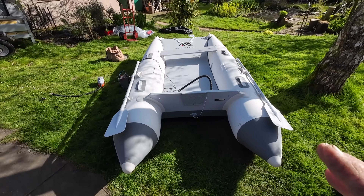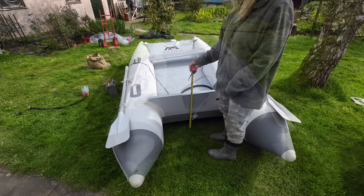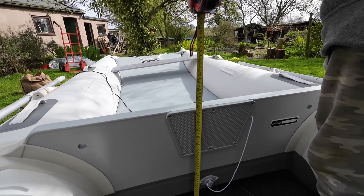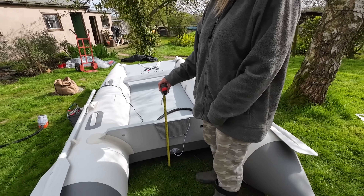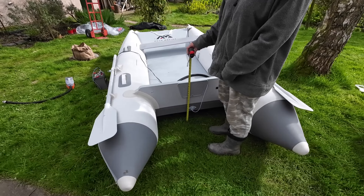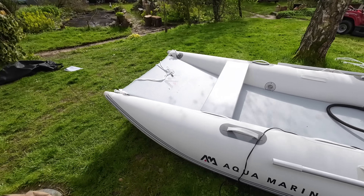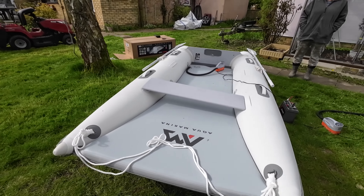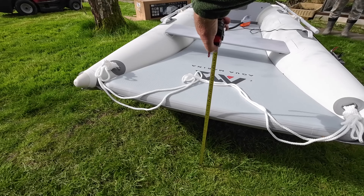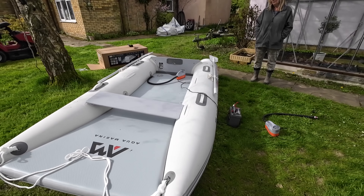Whether or not this takes water over the bow — the water will come out through the bung very quickly, but I'm not sure. That is a bit of a concern. For those interested, the height of the transom is 15 inches and it's 20 inches to get into the water, so that should be right for a short shaft. The height of the deck is about 16 inches to the bottom. The width and other dimensions are all in the specs if you look it up.